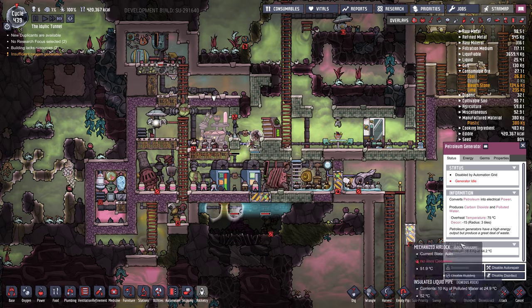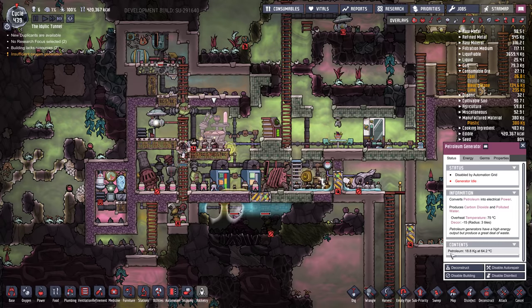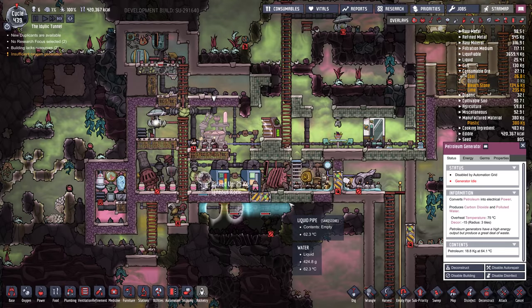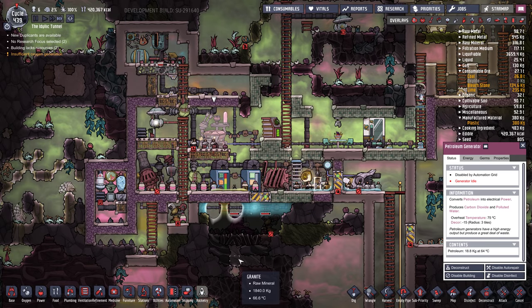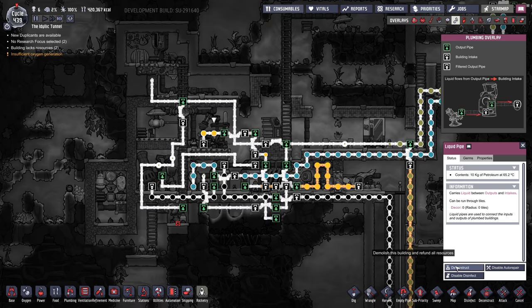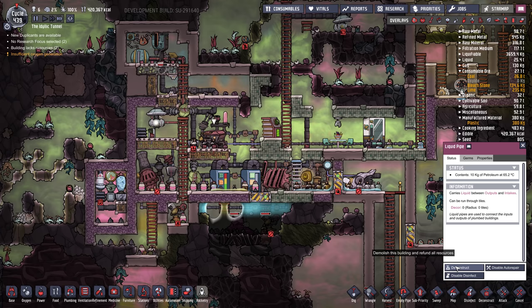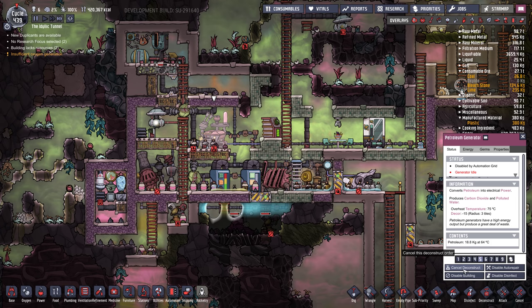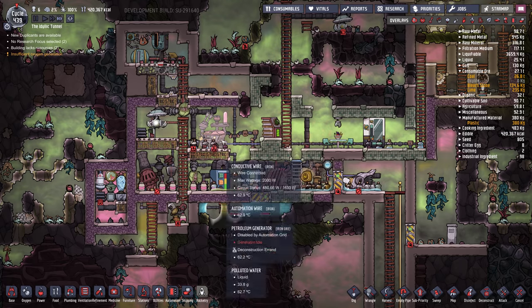Okay, this petroleum generator. Got a little bit of leakage there. Hopefully I didn't deconstruct any pipes. I don't think I did. Petroleum generator. I'm just gonna rip it all apart, and then we'll redo it, because I can't tell what's going on here. Take that out.